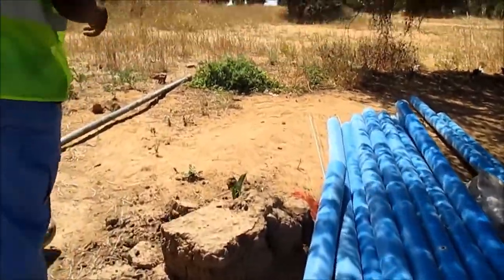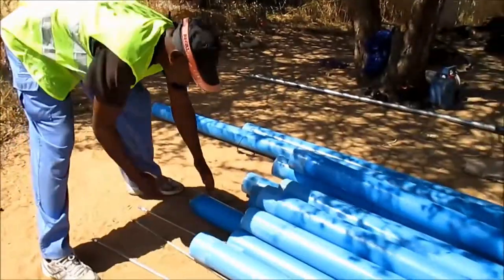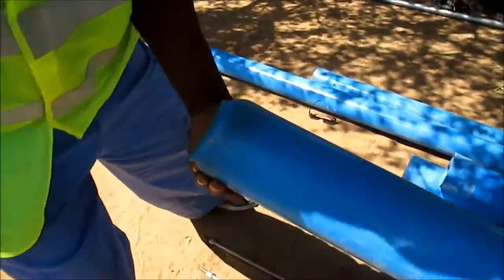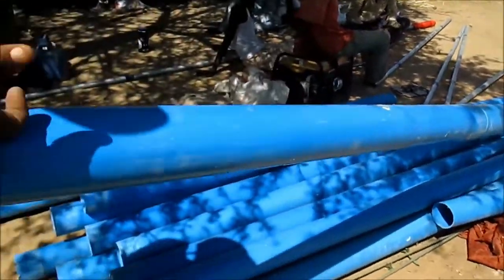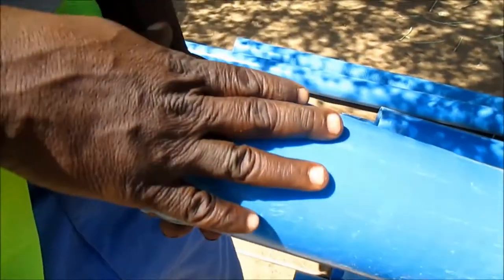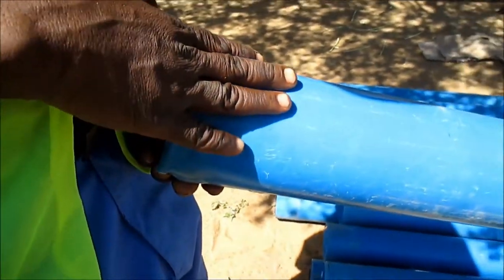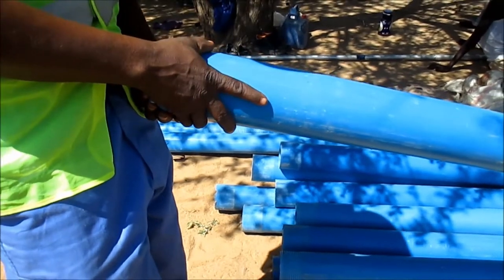The sump. You've already prepared it. We prepared it. It's 1.5 meters. Now we have already cemented it. There's cement in the bottom. Normally you have to cement it and leave it for at least 24 hours. Of course we did so.